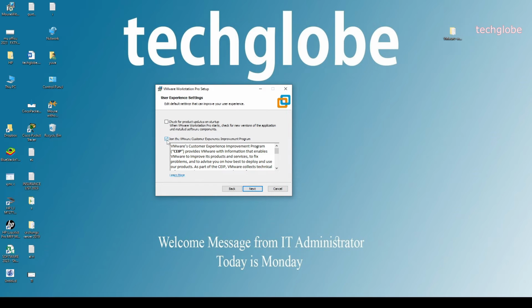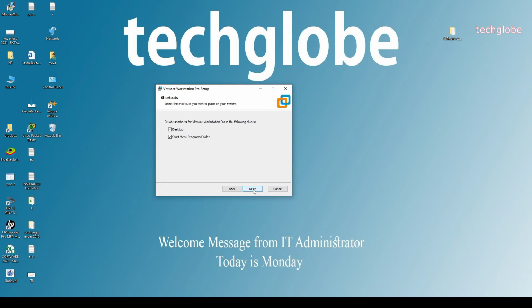Open the workstation on Windows startup, and join the VMware customer experience, I'm going to uncheck and click next, and select desktop icon and start menu program folder and click next, and the final click install.